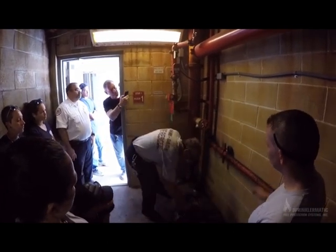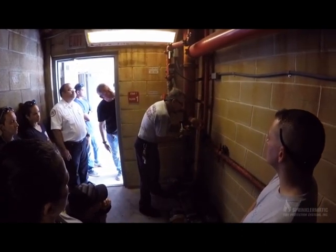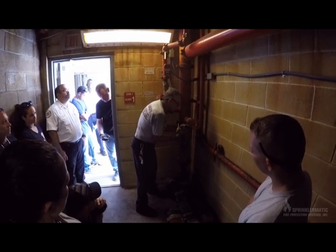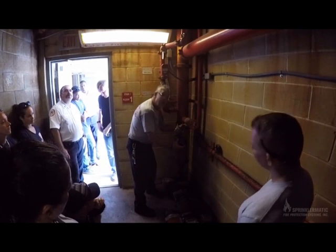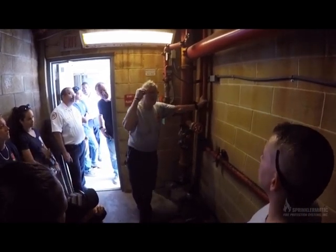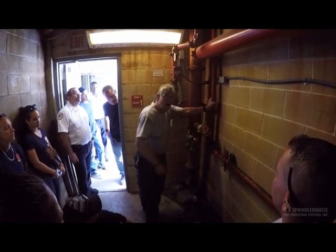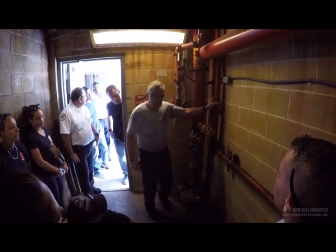So that's the idea with improvising a first floor outlet. I've got a building in our territory that has, we're going to explain what a manual wet standpipe is. The fire department connection is way over on the opposite side of the parking lot entrance. There's no way I'm going to use that. I'm going to stop right there where the gate is. We're going to hand stretch a line to the hydrant and put a line into the first floor inlet outlet. I'm not even going to use the FDC.